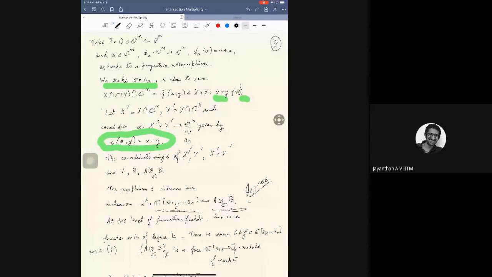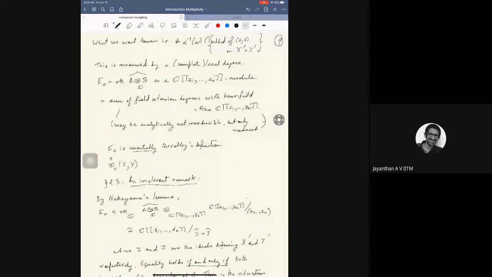That's the number of points that you get for most A inside X, inside in here. But we want to take the inverse images not all over, but only at points which are close to 0. So for that, one needs convergent power series. And whatever number you get with convergent power series is the same as with formal power series, which is good because we are back to pure algebra, right?